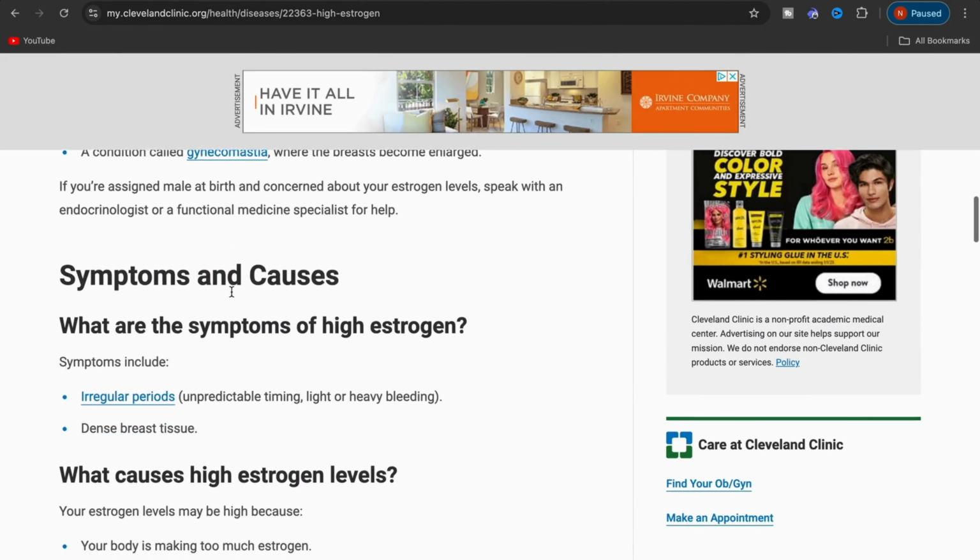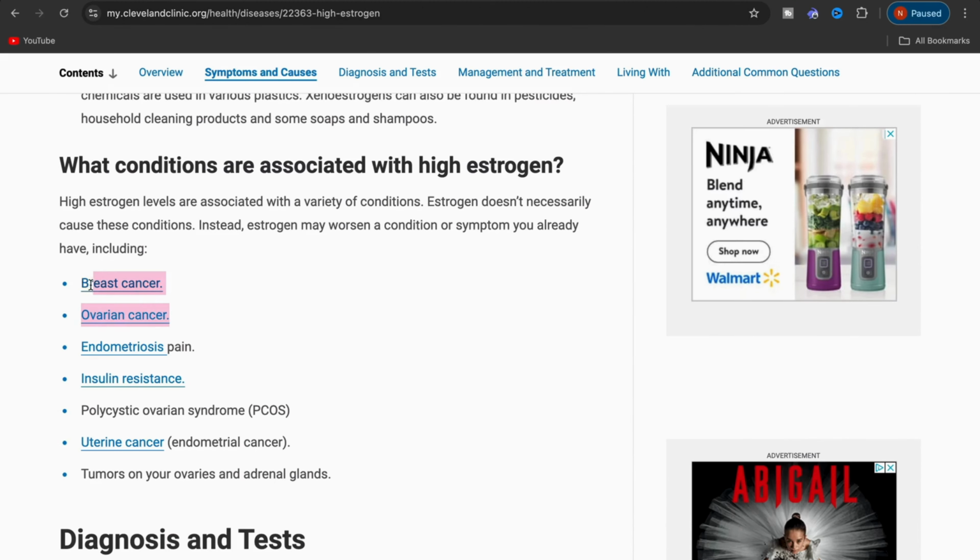Too much estrogen is linked to something called fibroids, which are non-cancerous growths in the uterus. And of course, as with anything, if you search Google, having too much estrogen can lead to possible cancers. So you can see it's important to have a balance between estrogen, but also with progesterone, which is a hormone that helps counterbalance estrogen in our bodies during our menstrual cycle. When these two hormones are in harmony, our bodies function well. But when they're out of balance, our bodies can start to develop some health issues.